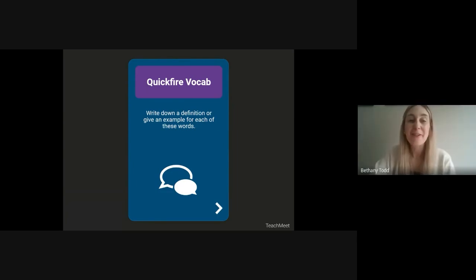Perfect. So another interactive little bit. We've got some quick fire vocabulary. This covers some maths vocabulary, some English vocabulary as well, and these are things that your students might encounter as they go through secondary school. So we'll go through them. If you want to put your answer in the chat box, if you're feeling confident, go for it. If you don't want to and you just want to test yourself, that's absolutely fine. It can either be a public sharing of it or a private sharing of the definition. It's entirely up to you.